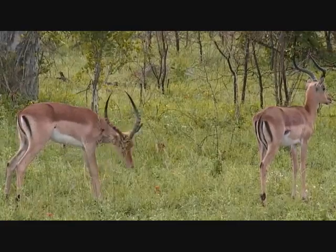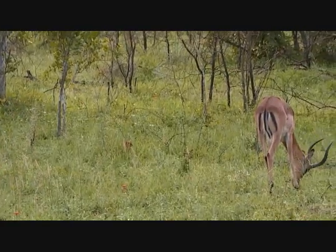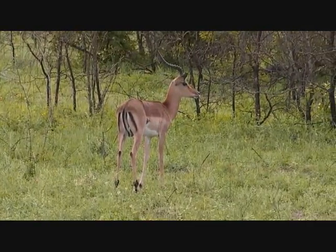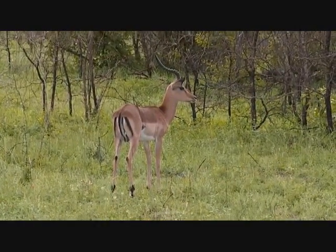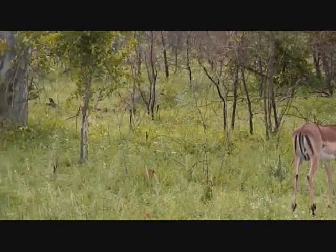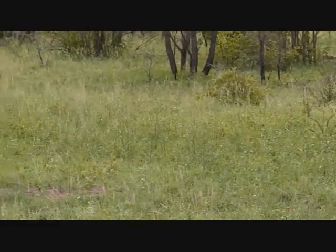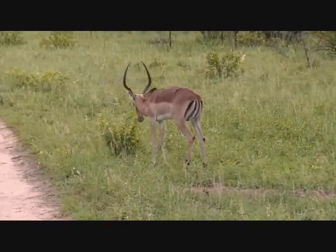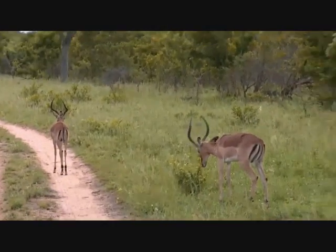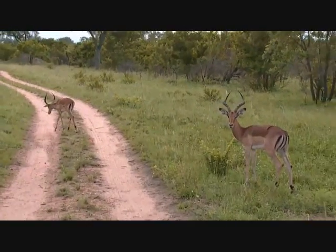And important to keep those bonds, even though they need to establish a hierarchy. They need to bump heads to hone their sparring ability, and also to secure their place in the hierarchy of rams, so when they do have to square off with each other later on in the season, towards the end of summer, you don't get a big ram beating a younger ram to a pulp, because the younger ram already knows his place. He knows to acquiesce, he knows that he has to give way.